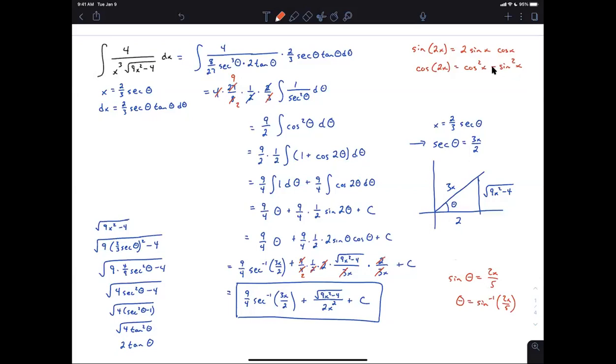Yeah, okay, no problem. And the reason you're doing that to begin with is that theta was not in a trig function. So if theta is in a trig function, read it right off the triangle. If theta is outside of a trig function, that's when you want to use inverse. Yeah, no problem. Other questions?